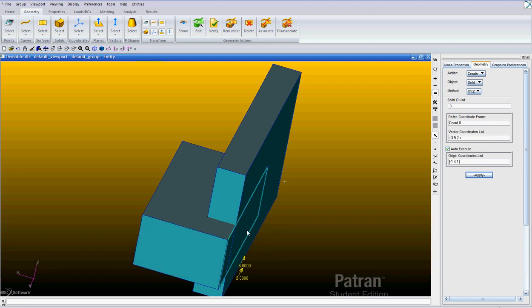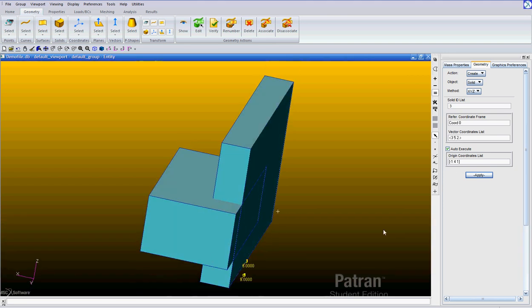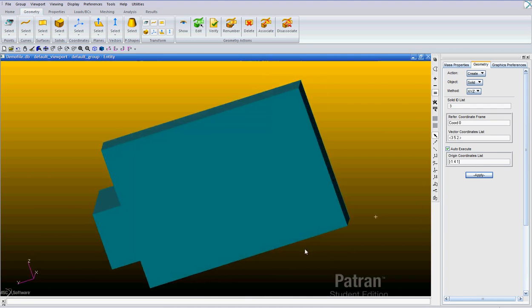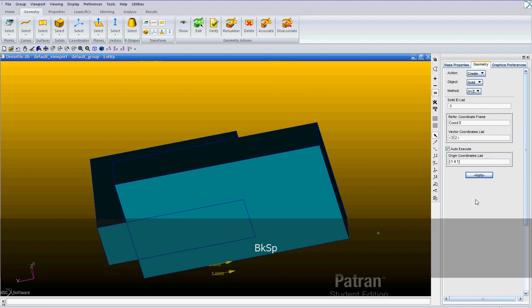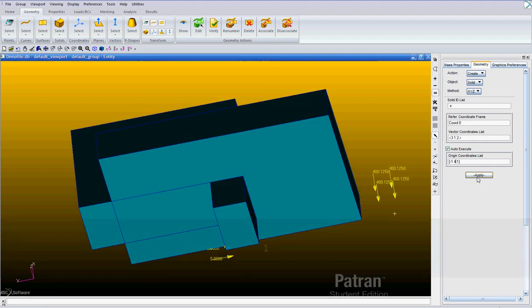I'm actually going to make this -1, so that it's definitely all the way through. And the y length, I don't like it being so long, so I am going to see which way this is going. I'm going to need to make this less. Let's do 1.